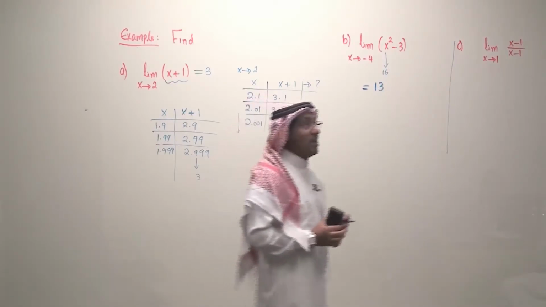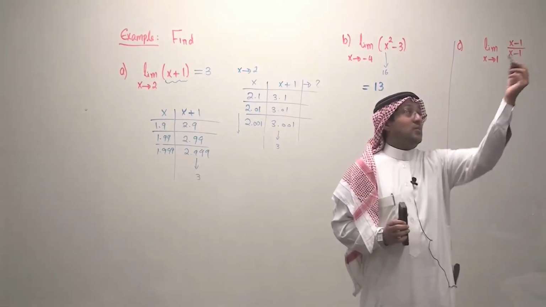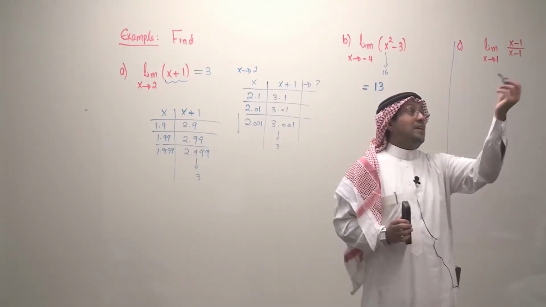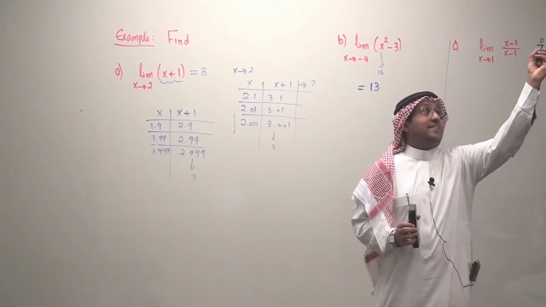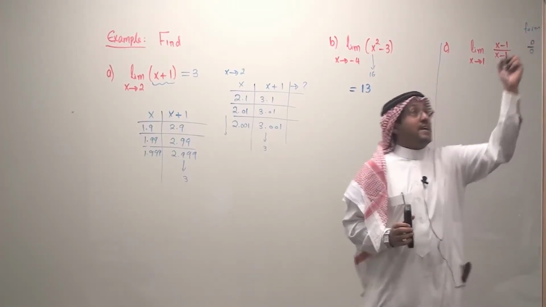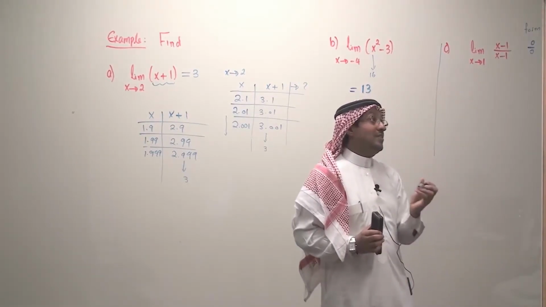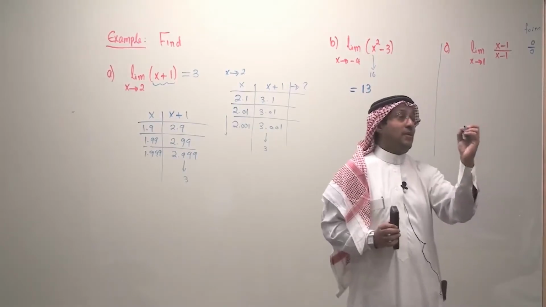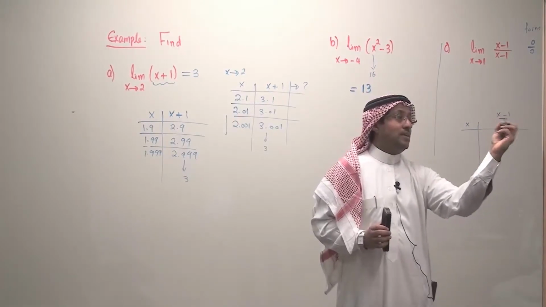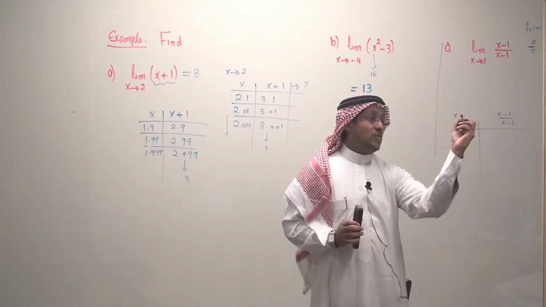Very simple. Now this problem is very nice because look here, the limit of the function x minus 1 divided by x minus 1 as x is getting to 1, you might say this is 0 over 0. Yes, it does take this form. Yet this function has a limit as x goes to 1. To see this, for example, make a table. Say this is x, and this is x minus 1 divided by x minus 1. Take values that are getting closer and closer to 1.